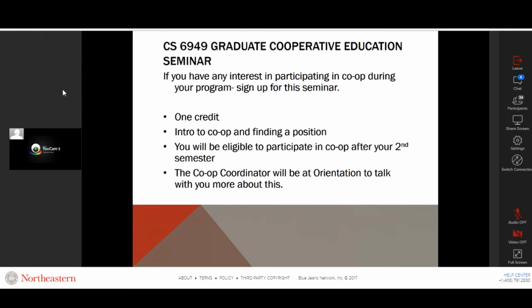We actually have a separate co-op team that works for the college. We have a co-op coordinator and a director, and then we have 2, hopefully 3 by the fall, co-op advisors whose specific job is to teach this seminar and to help you with the entire co-op process. So that's not something that's part of my job.